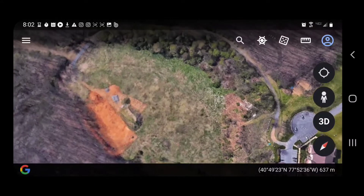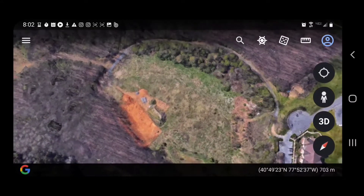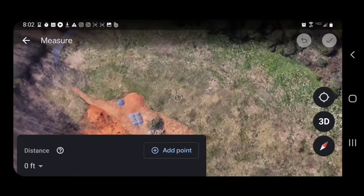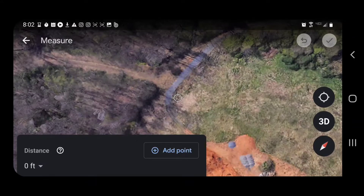Pinch and pull the screen to get the area in focus that you're looking at. You'll see at the upper right-hand part of your screen a ruler icon — that is your measuring tool. To start measuring, simply click on it and a crosshair will appear on your screen. Pinch and drag your screen over to where you want to start recording. Then at the bottom center, you'll see 'Add Point,' and it will basically drop a pin.